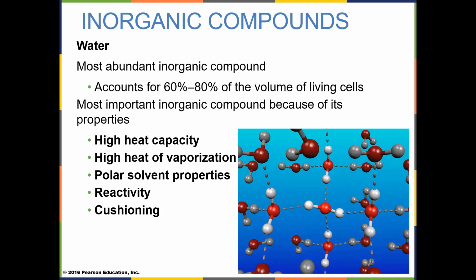Water is essential for us. Water has some very unique properties. It has what we call a high heat capacity, a high heat of vaporization. It is a polar solvent. It is reacting, and it is cushioning. A water molecule can bind with 4 other water molecules. Amazing property there. Let's take a look at these.